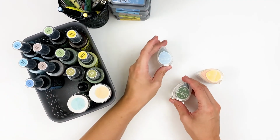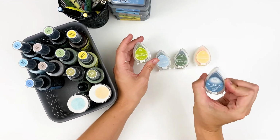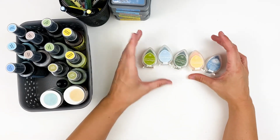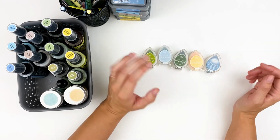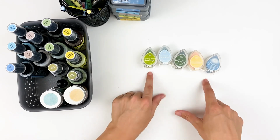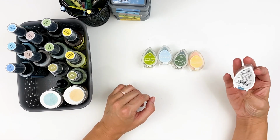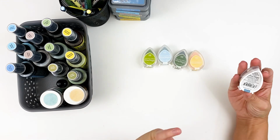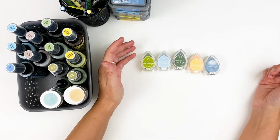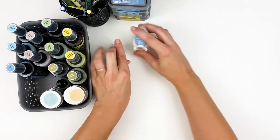The Versamagic inks, they color swatch these as well. So we have Aspen Mist, Hint of Pesto, Tea Leaves, Thatch Straw, and Asian Blue. So these are a pigment ink or a chalk ink, but they're pigment based, and so they don't bleed through your Bible pages. So if you're looking for a good stamping ink to invest in, these are my favorite for using in my Bible when I don't want bleed through. And then you can heat set these, and they are water resistant. I wouldn't say that they're waterproof, but they're just a really nice quality non-bleeding ink that you can use in your Bible. So those are that.